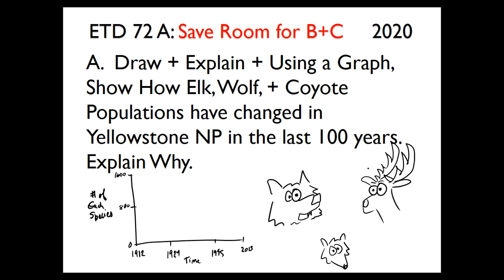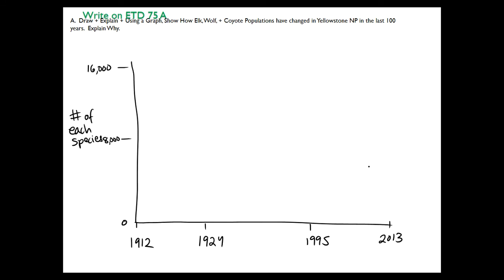Now, at this point, normally you would have about 10 minutes to draw it out, try it out, figure it out. So pause me and then come back and see how you did on it, right? We're just going to jump in right now. So if we look at this, I'm going to use different colors today. One of the colors I'm going to use is blue. And I'm going to use blue to represent elk.